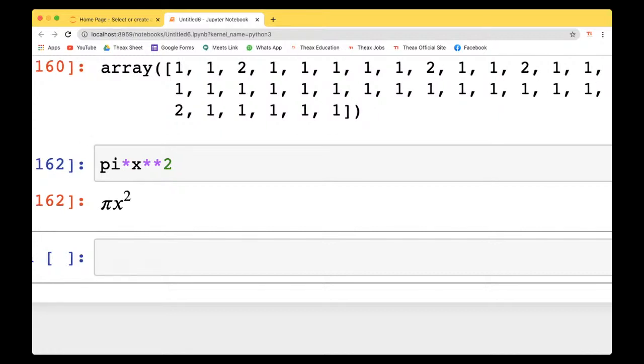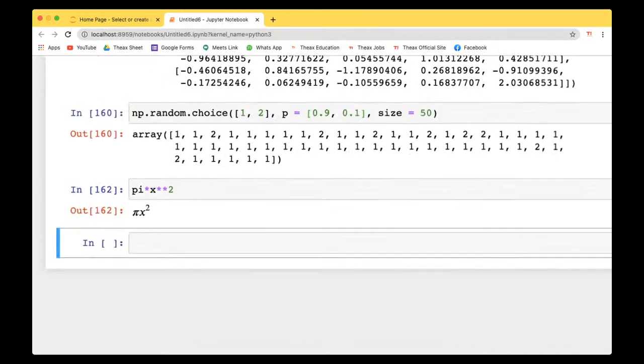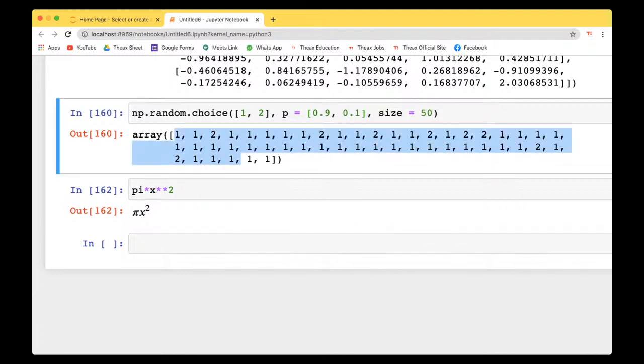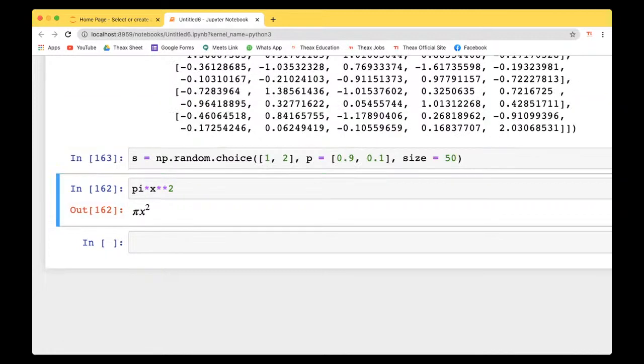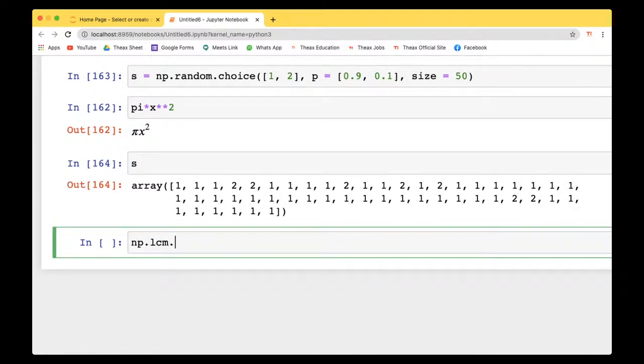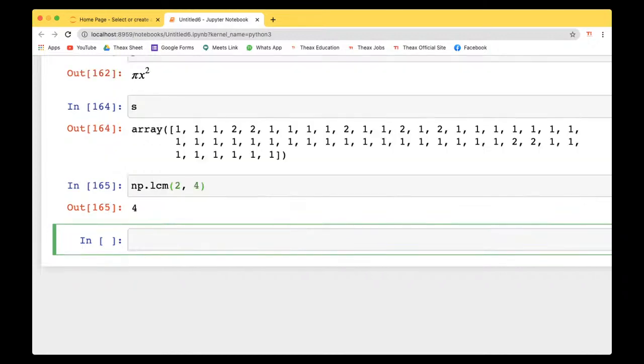Okay, alright, moving up. Now let's say in the data distribution part you have seen this, but you want the LCM of all these 1 and 2. Let this be S, and you have printed this S and you want the LCM of this thing. np.lcm of, let's say, 2 and 4 would be 4.